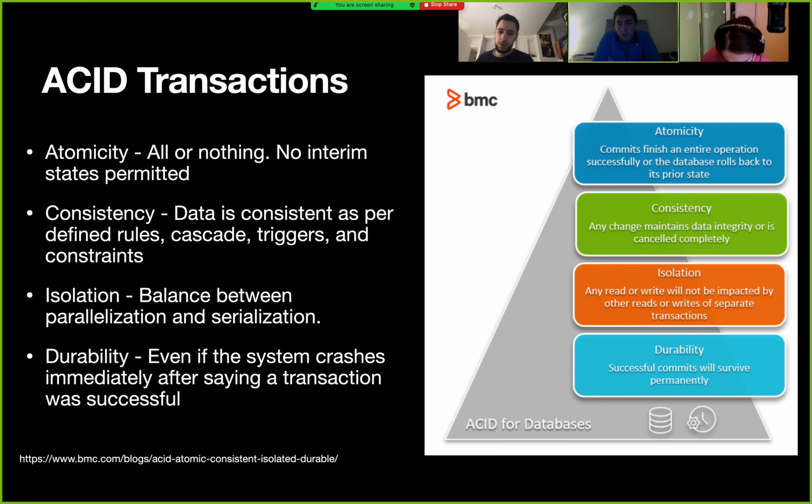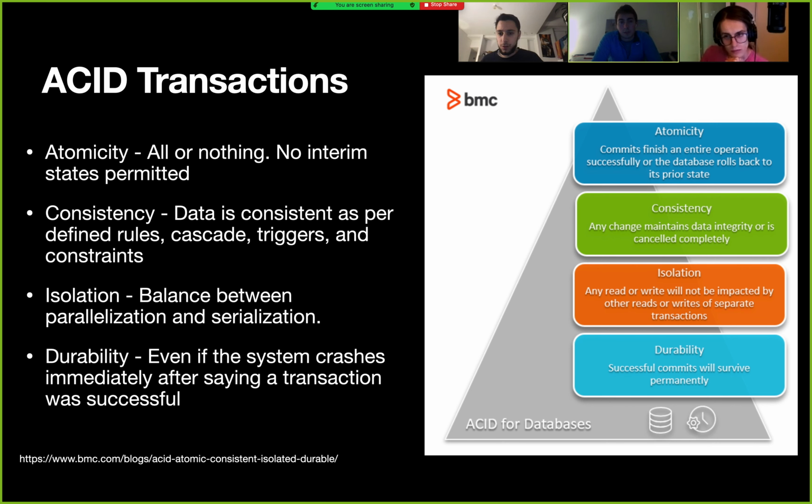Consistency means that you define rules for the data, and those rules are always obeyed. And if you try to violate them, it just doesn't make the changes to the database. Some of those things could include cascading, for example, which means when you make a change to, let's say, a user's ID number, but then a user also has an email in a separate table, and the email has the user's ID as well, and the user's ID number is in their phone number table as well, if you change it in one place, it'll cascade to all of them. That would be a cascade rule.